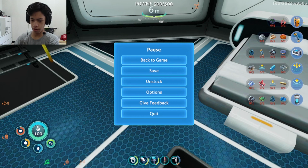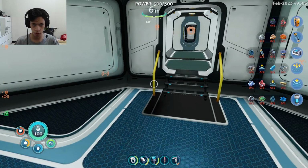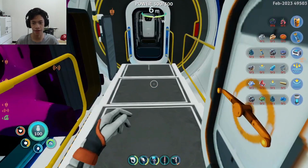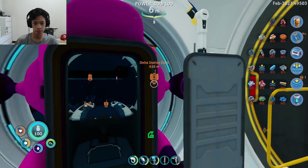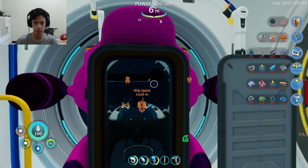Alright, welcome back to Subnautica. Yesterday, I tried the scanner room while I was searching for a nickel for my sea truck upgrade, but the scanner room doesn't work because I have a power source problem. So I just solved it off cam like I always do, and I upgraded the prawn suit. Now the prawn suit depth cap is like 8,000 meters deep.